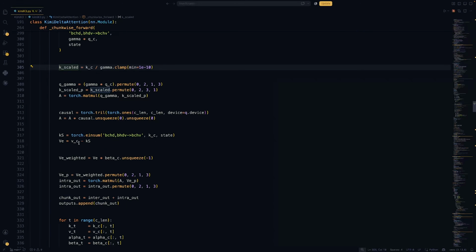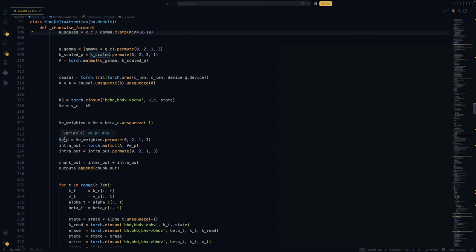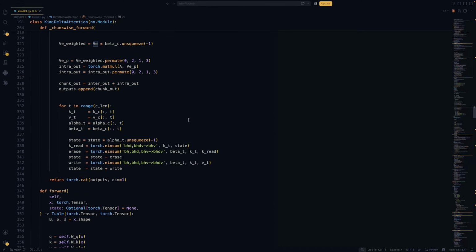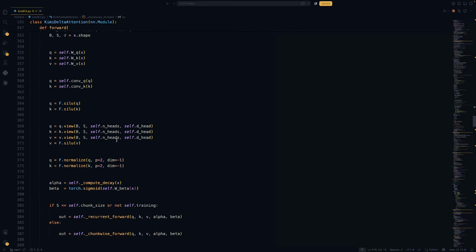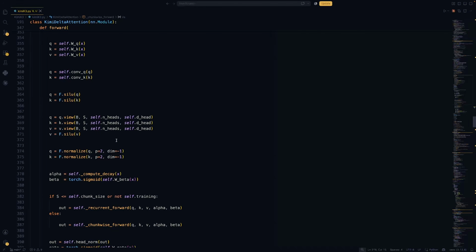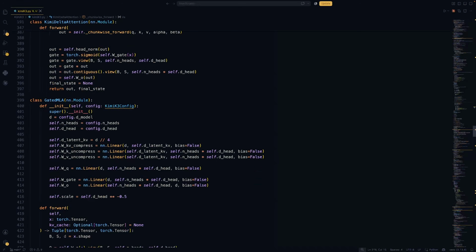And we then have VE equals V underscore C minus K into S. These are the pseudo values that account for the delta rule erase before the write part. And then we have the forward method for this Kimi delta attention.